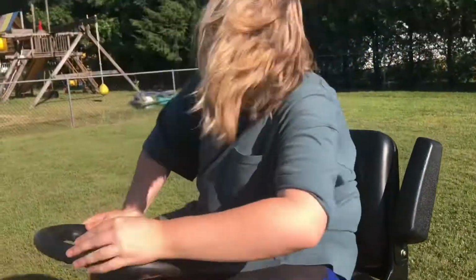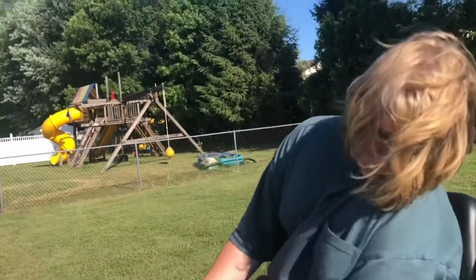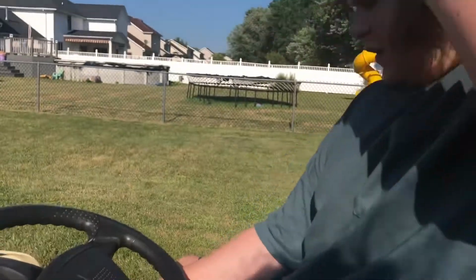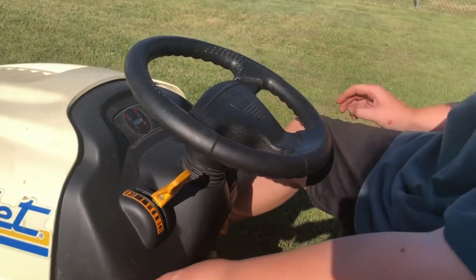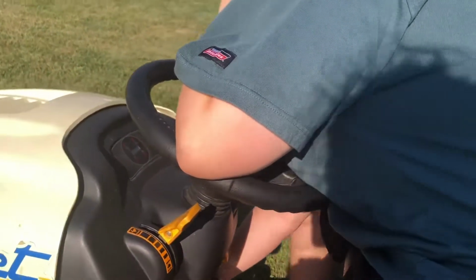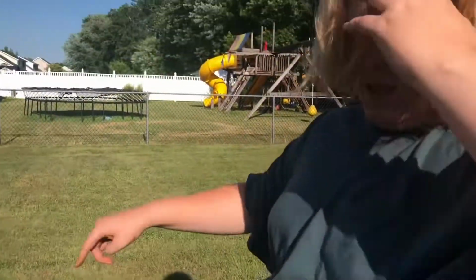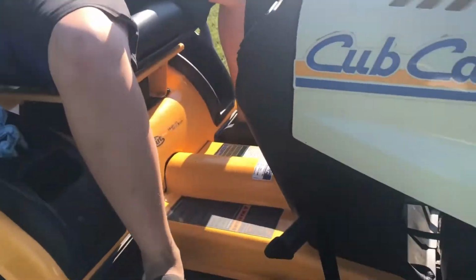Now hopping onto the 2500 series dash, you have the same basic steering wheel, throttle, choke, 12-volt outlet, PTO clutch, and the same reverse mowing feature, same LCD display. Now the only difference is the brake pedal and the forward and reverse pedal are a little bit different. If you come around to the pedal side of the tractor, you'll see that the pedals are different.